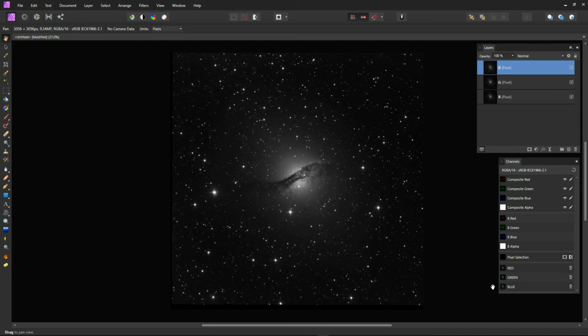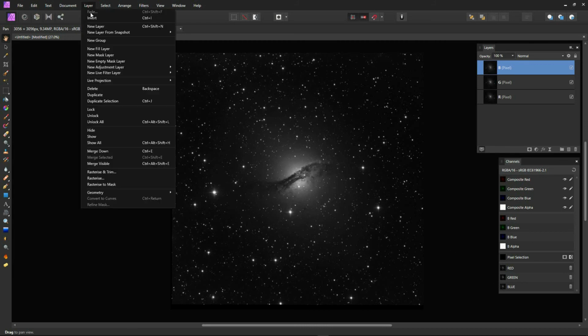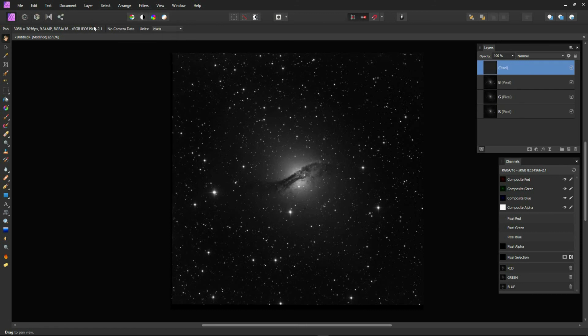We'll do something slightly different. We'll come up to where it says layer and now create new layer. And there it is, you can see it. So we've got 4 layers open now. We'll rename this immediately to RGB. And then we're almost done. There's a little bit more to go yet, but the next procedure we have to do with the RGB layer selected in blue, we come down to our 3 newly created spare channels.